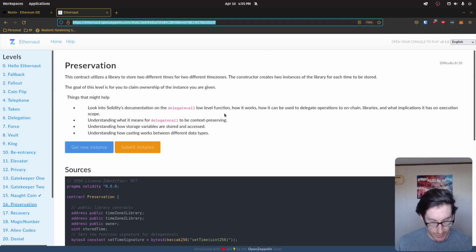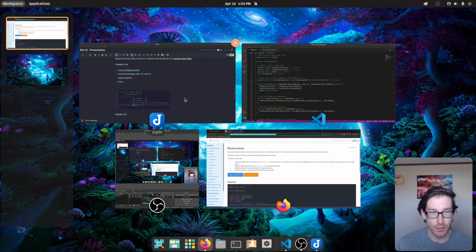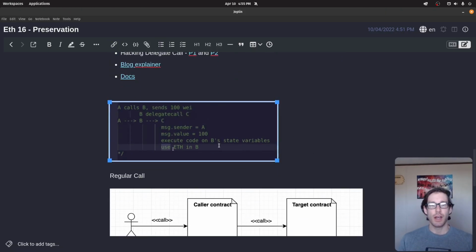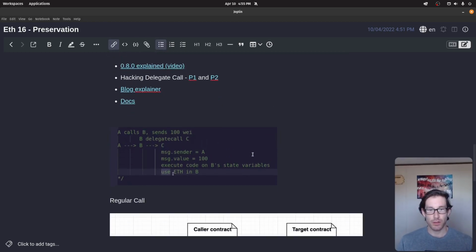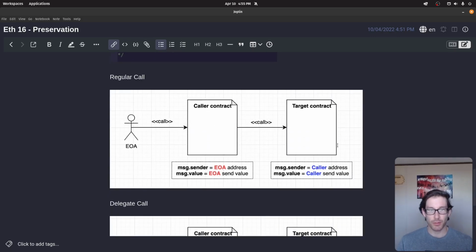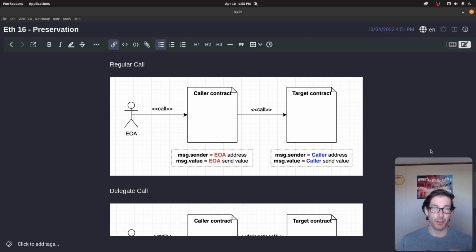But instead of just explaining it via text or verbally, I have some graphs here. I stole this little snippet from the video that you should check out. He does a great job explaining it this way, but instead of explaining it here, I'm going to explain it through these different charts that I've explained already in another challenge.